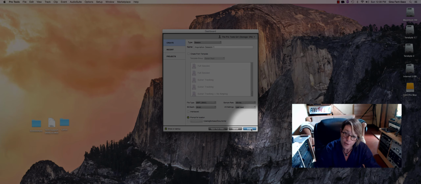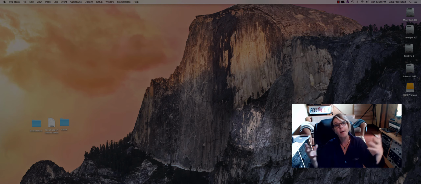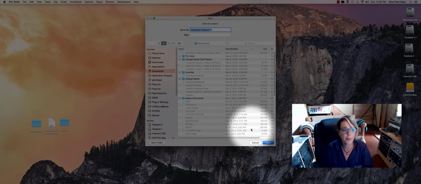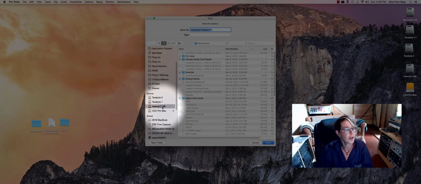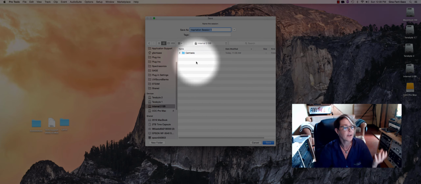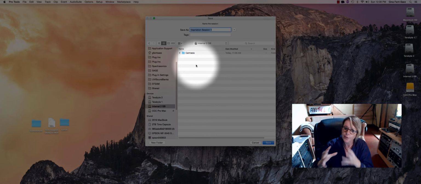Since you have prompt for location chosen, it's going to come up and say, okay, where do you want to put it? I have a hard drive called the internal 2 GB hard drive, and I am going to make a folder. I make folders for projects. So if I'm working on a film and there's a couple different songs, I'm going to make a folder called Film 1, or whatever the name of the film is, and I'm going to save all my Pro Tools sessions pertaining to that film in that folder.